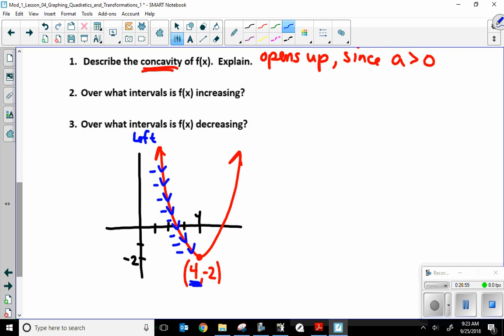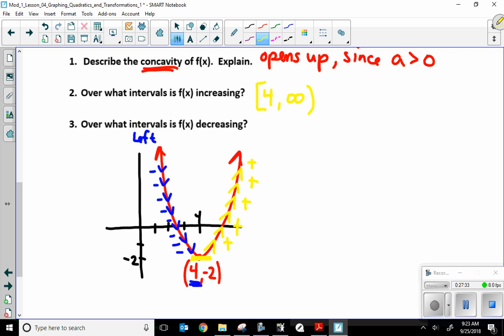After 4, it goes up. So it is increasing after 4. Okay? So when I write this, I want to say it is increasing, which was the yellow, when x is 4, to forever. All right? Now, some people say, yeah, I include the 4. Technically, at 4, it's not increasing or decreasing. It's right at 0. It is not going up or down.